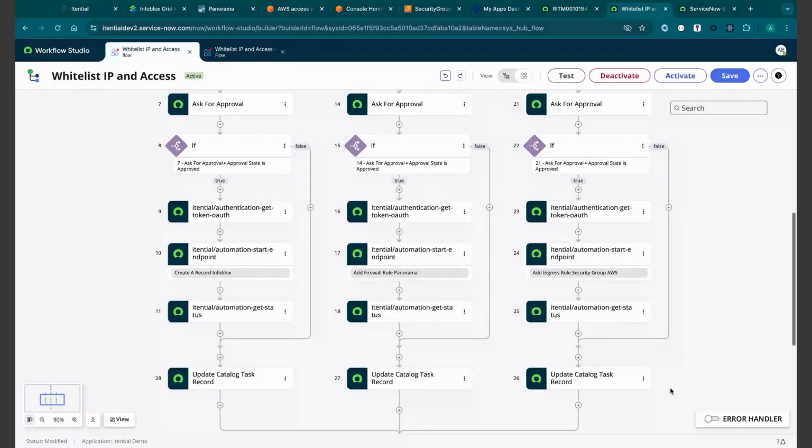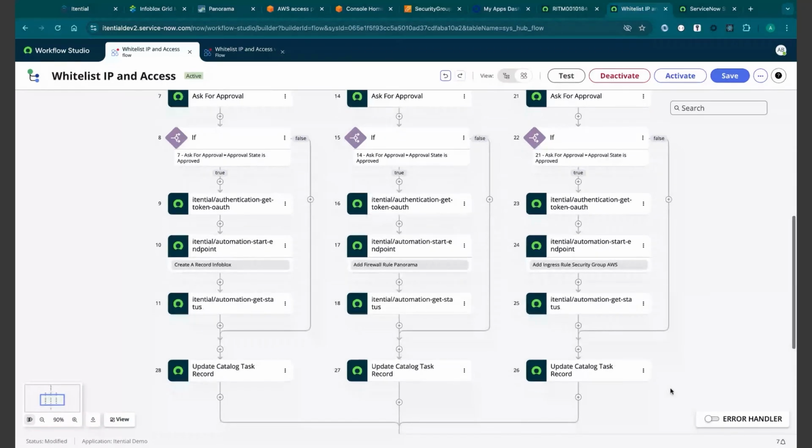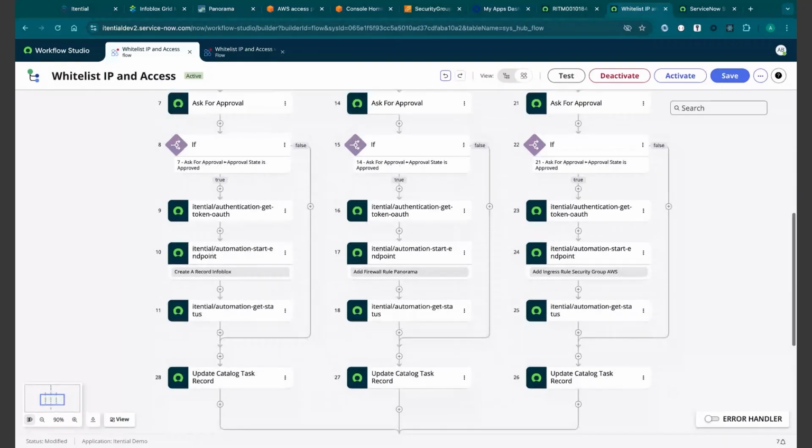Is there any comment or any questions from you on this design? Yeah, well, one of the things I would like to comment on is you've provided one thread, but if you look at the other threads, they're identical except for one change, right? That change is the endpoint action, the Itential action that runs the automation endpoint, which is really the specific workflow that gets published by that specific team in the Itential platform.